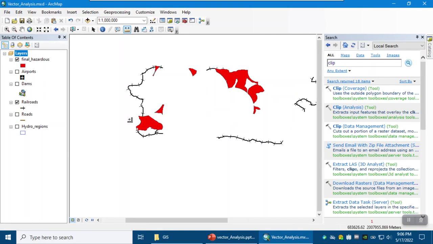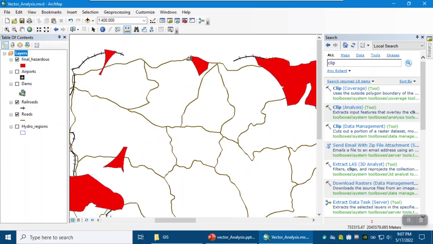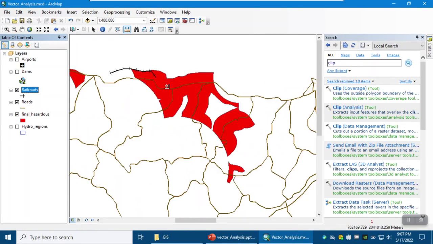It has to be within 2 miles of the railroads or roads. Okay, so we have the roads. As you can see, it passes from the roads. All of them pass from the roads. So if I put this below the roads, for the roads or railroads, all of them are within 2 miles. For example, this one is within 2 miles.